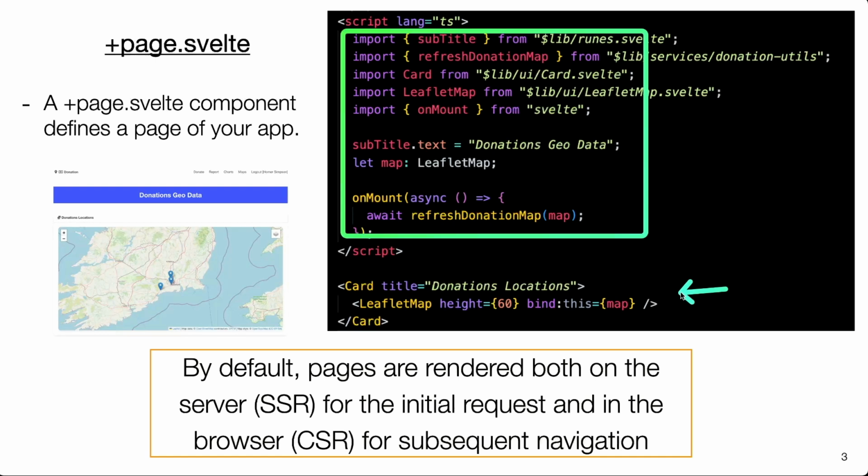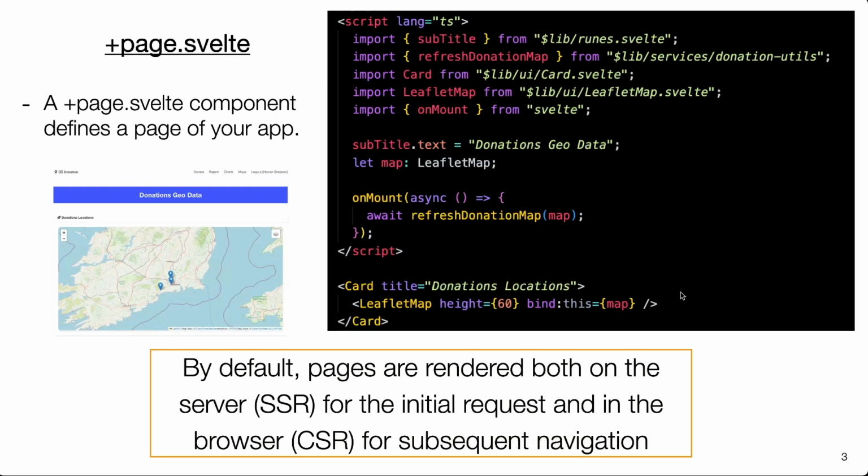Now, the way this works is that behind the scenes, this is actually loaded on the server, rendered on the server for the first request. And then the result is carried back to the client, and then it remains on the client from then on. So there is some server-side rendering, SSR, taking place first on a one-off basis when the application is initially loaded. And once that has taken place, we then move on to the browser. Everything is shipped over, and the browser then proceeds to do some work.